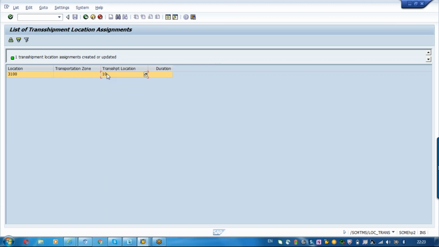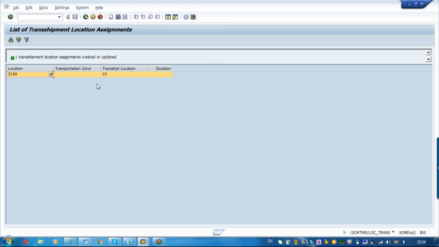Just give me an example here. What should be the location, and what should be the transshipment location? The goods are at the Bombay Terminus. This is a source location, and these goods are moving from this source location 3100 to the customer location CU302, for example. In between, we have a transshipment location 10. Initially the goods will start from this plant as a truck.